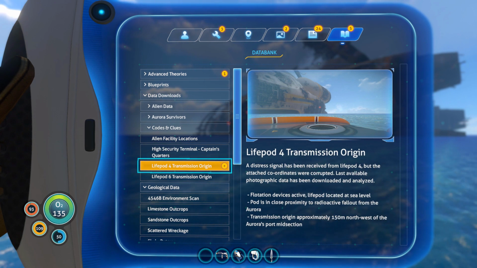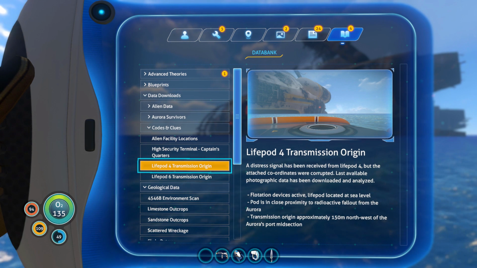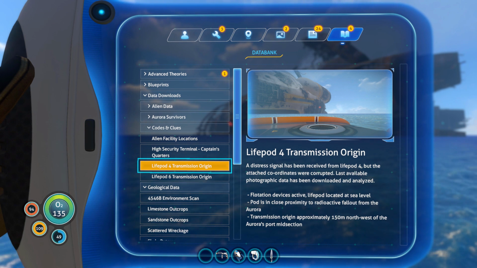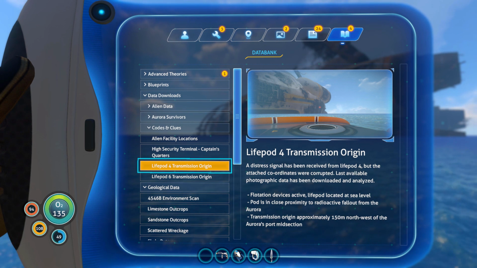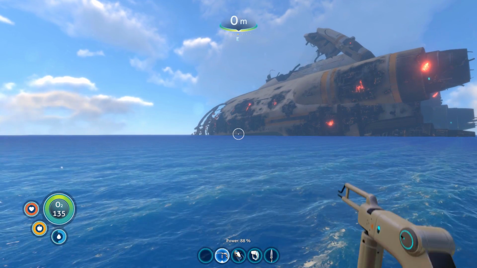I don't know. Life Pod 4. I don't know if this means anything and it's pointing us towards the tail end of that... Transmission origin, approximately 150 meters northwest of the Aurora port midsection.